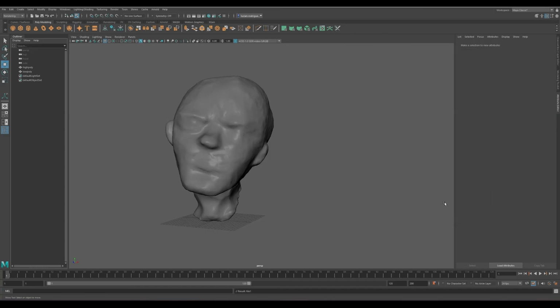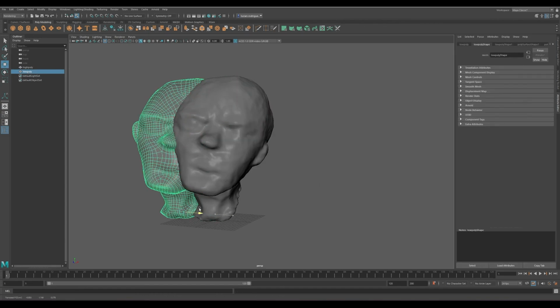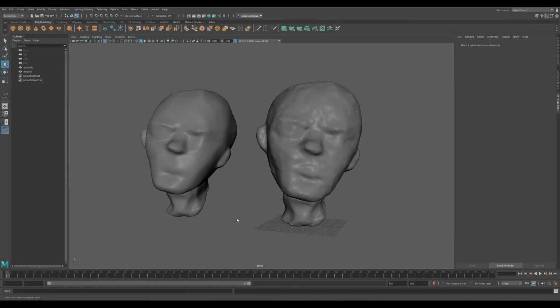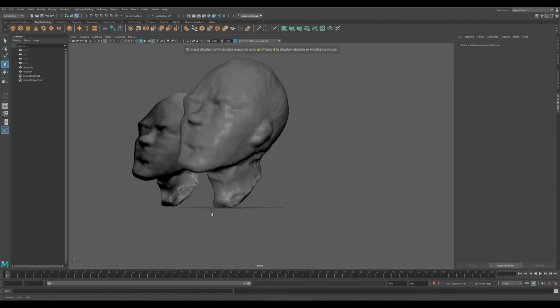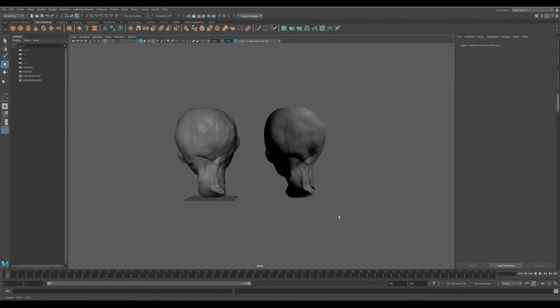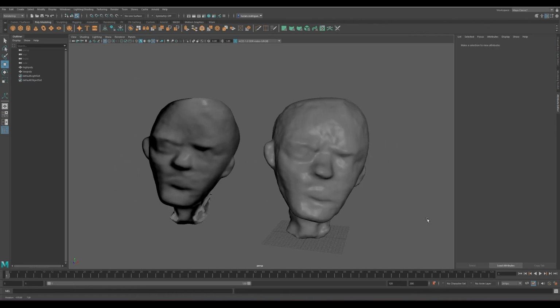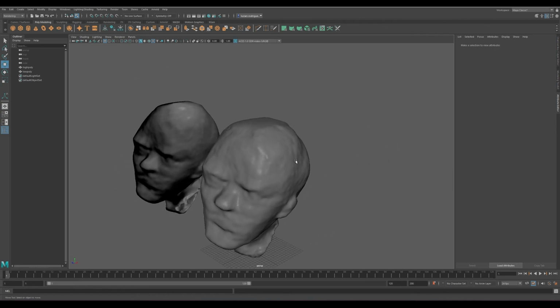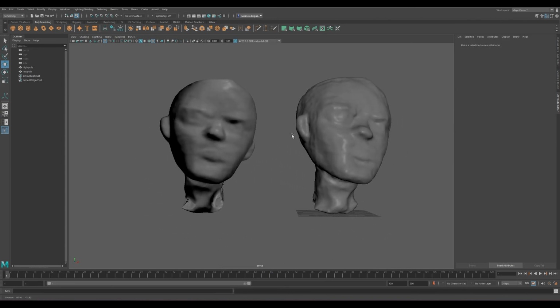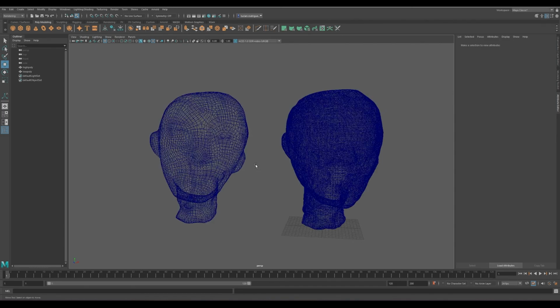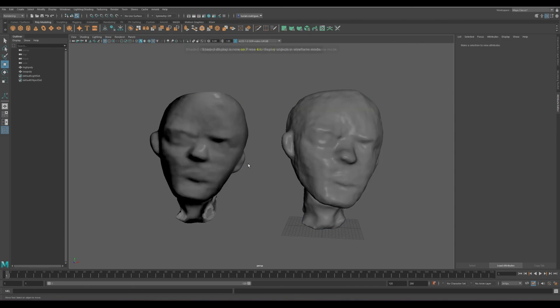So now it's done, but if we actually move this over, we don't see any change, and that's because I haven't pressed the magic button yet, which is 6 to turn on our texture view. So if I press 6, now I've got my normal map applied, and I think the effect was quite successful. So we've been able to pick up a lot of this little detail and the bumps and crevices here. The face is looking much better, and I can press 5 and 6 to flip back and forth between them.